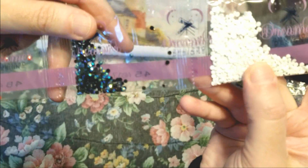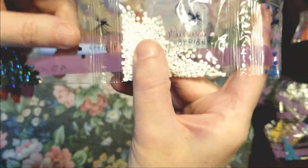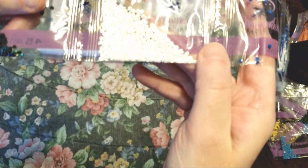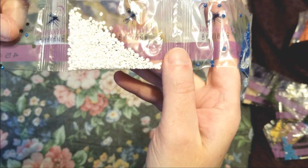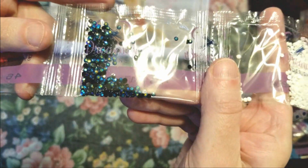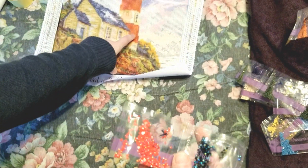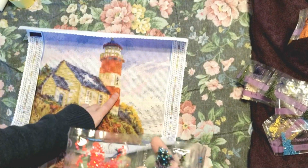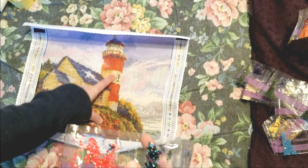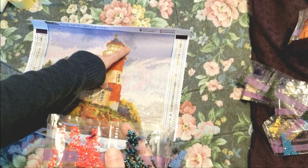Okay, so these are the three ABs you're going to get. You're going to get some white AB, which I'm guessing is probably going to go in the star. If it's not, I'm going to put it in the star. You get some dark blue, that sort of midnight blue AB, and then a little bit of red AB, which I'm guessing is probably going to go into the tower itself of the lighthouse, and maybe along the roof line there.